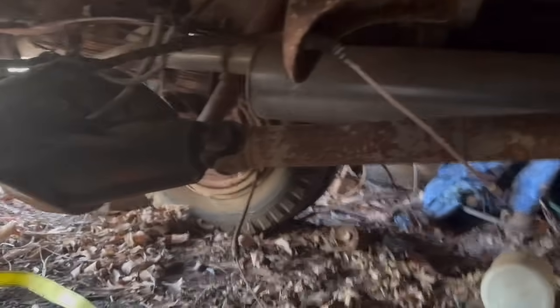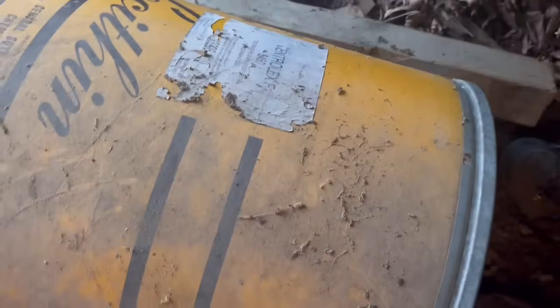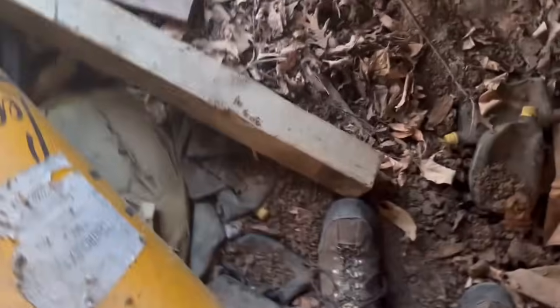Right there's a muffler. Oh, so it's not a dual exhaust? Huh. Well, I guess it did shoot some out. Now, I think getting that fuel pump off is going to be fun.